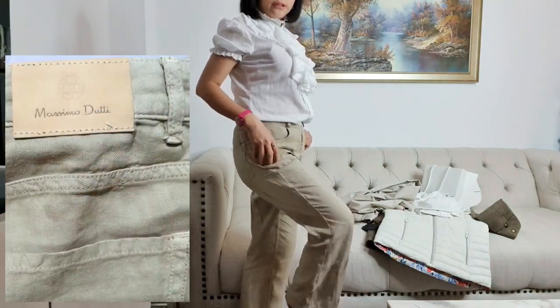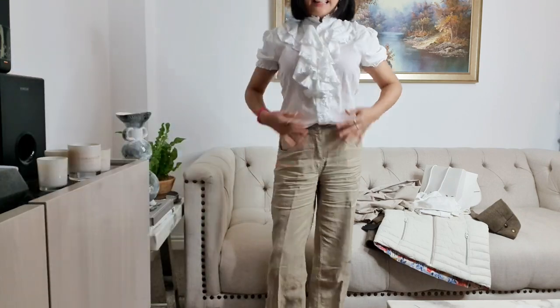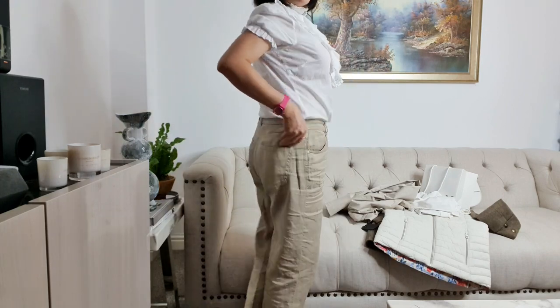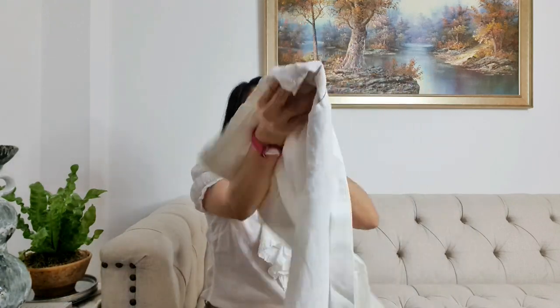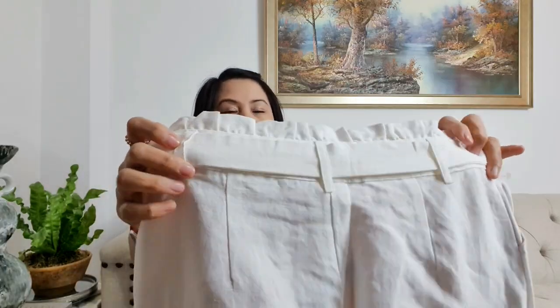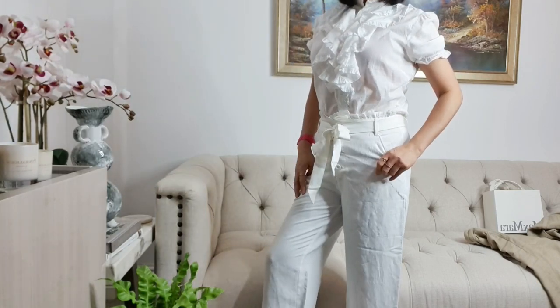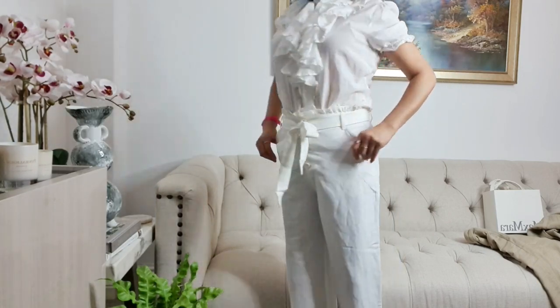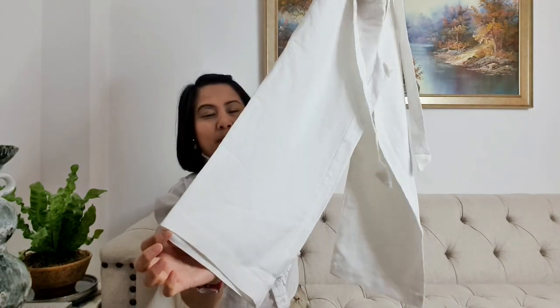Pretty good, isn't it? I like it — this is a high waist as well, and I like this pocket over here. The next one we bought is also a nice cotton trouser. I like this design at the back, and at the front there is a belt as well. This is cotton too, so it's nice and pretty. This is from Superdry — 30 inches long — and it's like square pants.